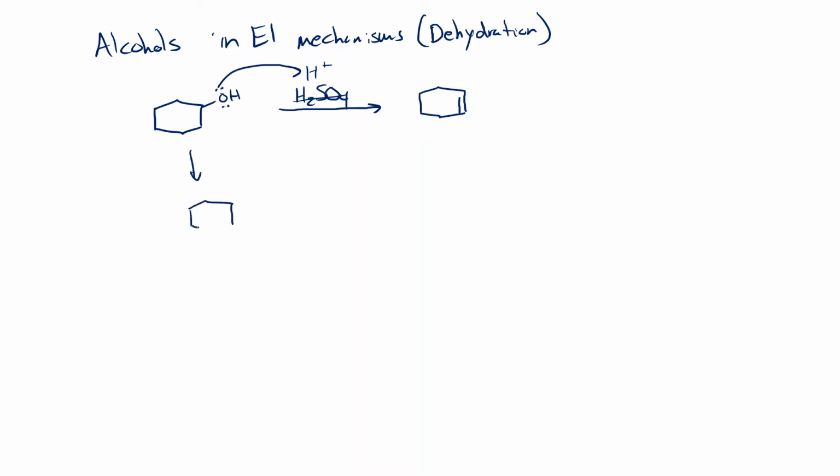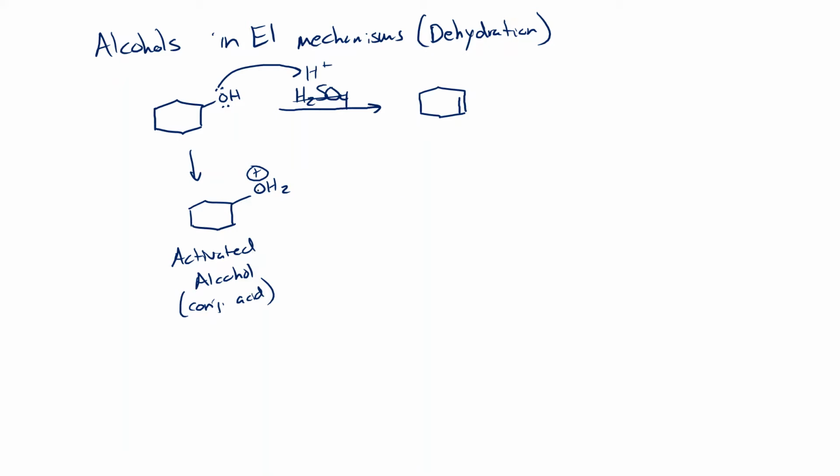So this first step here, remember on the previous slide I said we always take one step to activate the alcohol. This is our activated alcohol, in this case our conjugate acid. And now the equilibrium for this reaction is dependent on whether the neutral cyclohexanol or the negatively charged HSO4- conjugate base of sulfuric acid is more stable. And that's actually a pretty close thing. Sulfuric acid is an incredibly strong acid, and so the equilibrium actually ends up favoring this activated alcohol.